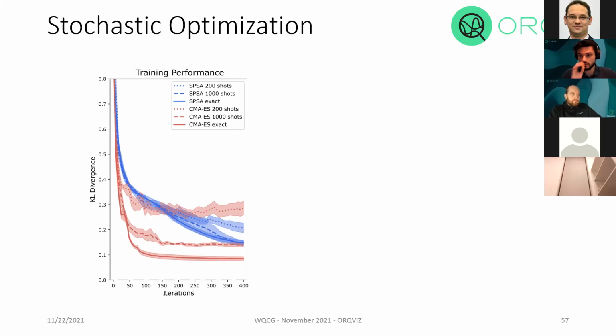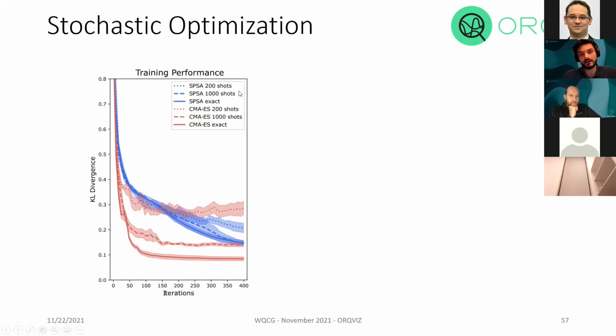Right, and so what I wanted to show is what it actually means to have stochastic optimization and what it means to have noise in your loss evaluation. Here specifically, the noise will come from having finitely many measurements. So here we have a quantum generative model. It doesn't matter too much what it is exactly. It is a quantum circuit with a loss function. And we're trying two different optimizers, SPSA, that's stochastic gradient, and a genetic evolutionary algorithm.